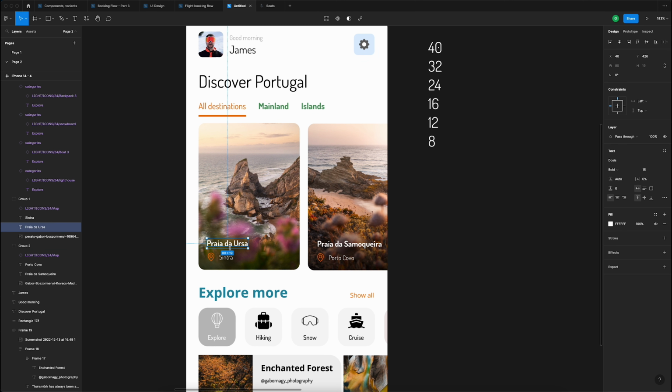But we are going to jump back to the font sizes now. It's 15, so I'm setting this to 16, and the line height is 24. This one is good, 12, the line height is 16. This one's 16 as well, the line height is 24.